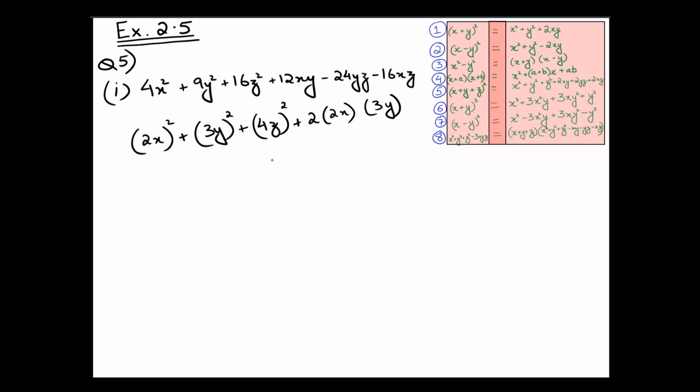So far so good. For the next term, I have plus 2 into 3y into 4z. However, while I have got the exact terms over here, the sign is minus 24yz. This becomes plus 24yz. So which clearly means that either the term 3y or the term 4z is a negative one. Now, I'll just leave this to be minus 2 as of now, and we'll come back to this in a bit.